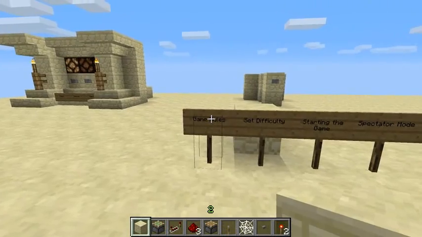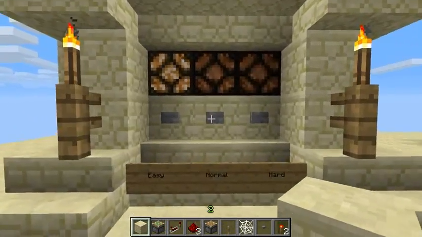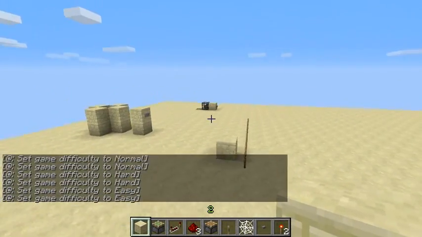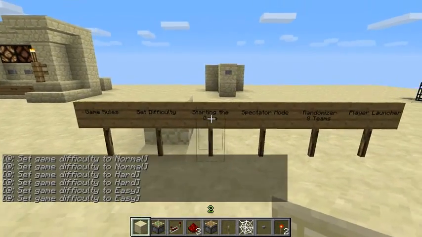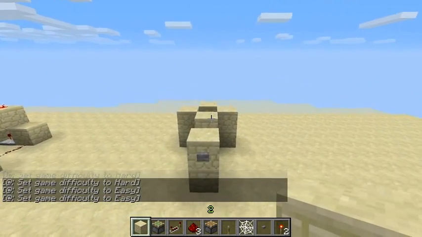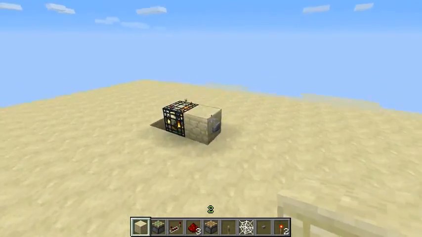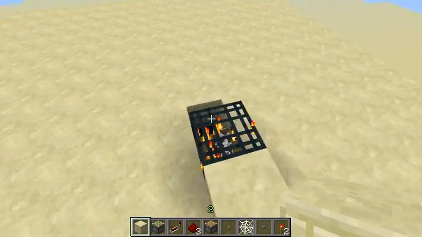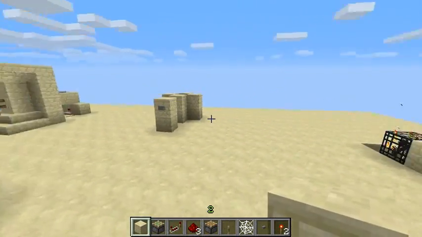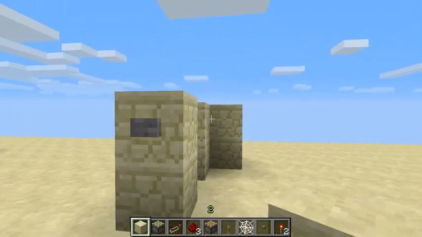Game rules, we'll put that off for a while. Set difficulty, we got that figured out last time. This will do doohickey. That's all good. Starting the game. Yeah, so starting the game is what we were messing with at the end of last episode. We were trying to send a mob a long distance into our loaded chunk and send a signal that way, and we pretty much got that figured out.